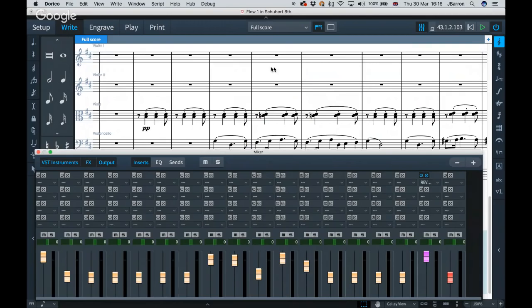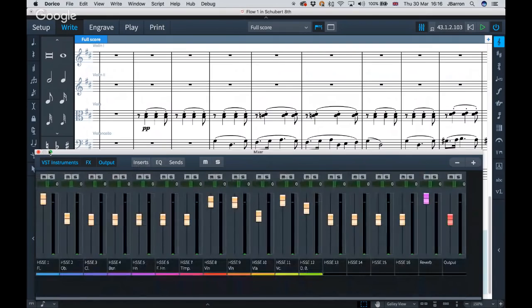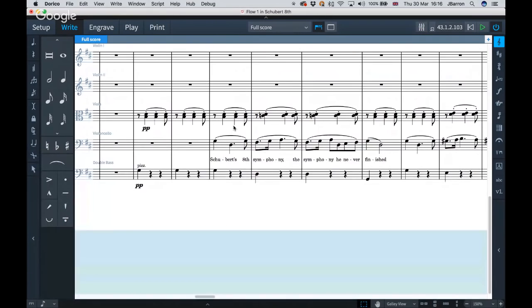But what happens if you want to change the samples and everything else that Dorico is using? So I'll just close the mixer. By default, when you're in setup mode and you add an instrument to Dorico, it says, right, if you're adding, for example, a violin, it will automatically find the right sample in Halion to load the violin for you.